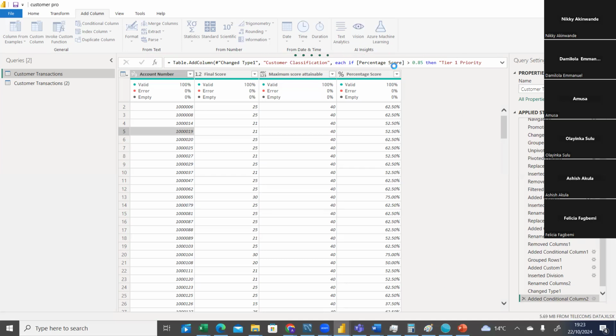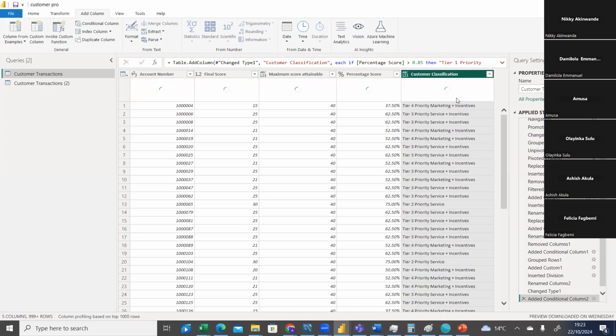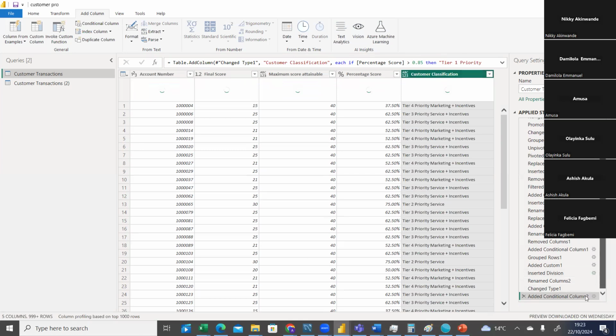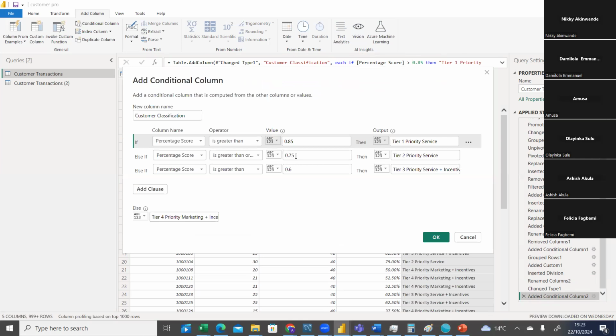Okay, fine. So let's go here. This is the last step. Let's come here to edit it and see what has to be done. Here it says it should be greater than or equal to 75, and the percentage score should be less than or equal to 85. See, it has even converted it to decimal for us.